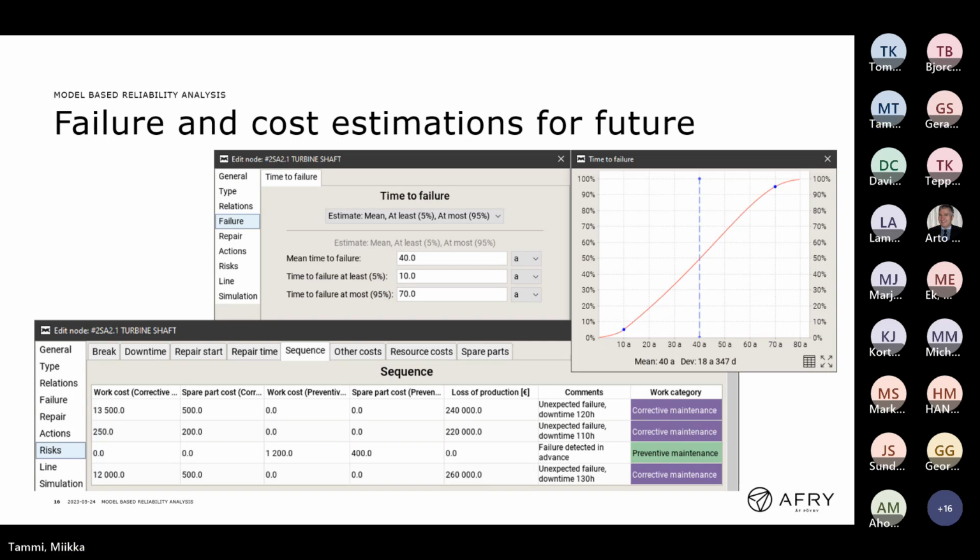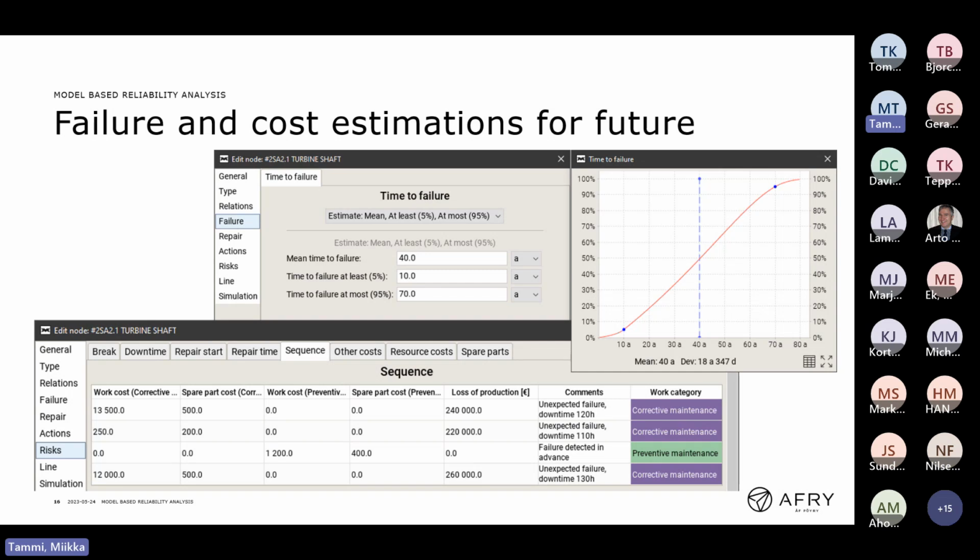And we can use different kinds of failure distributions based on the data source we are using. This current slide is using mean, max distributions.